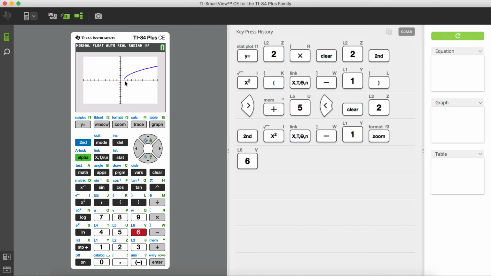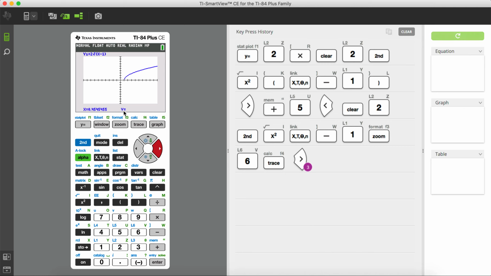Okay, so you can see right here that it starts at this point of 1, 0. We don't have any values with x lower than that. But we do want to find some of the points on this graph. So let's go to trace, and we can move our cursor to find different amounts.